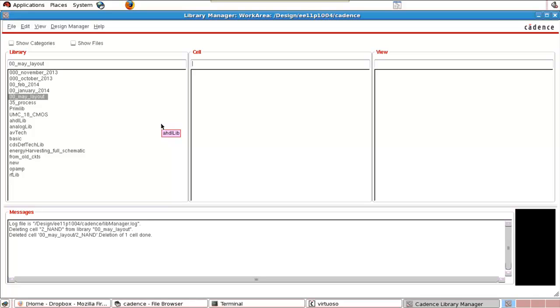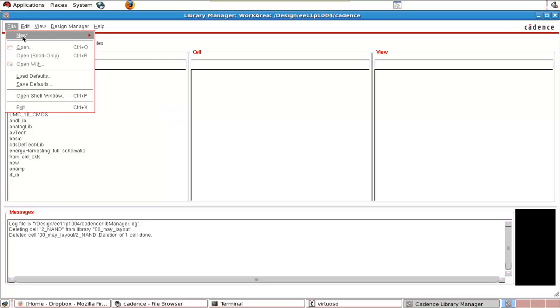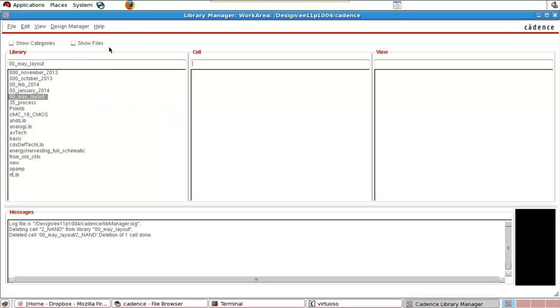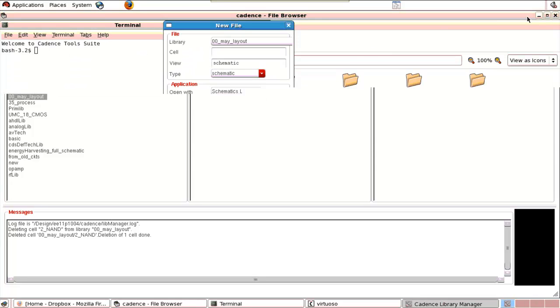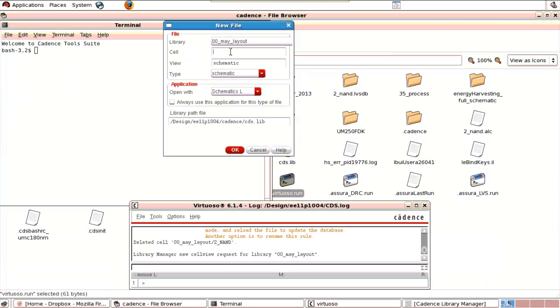Let's start with the two input NAND gate. First of all, make the schematic. So file, new, cell view, schematic. I'm naming it as 2_NAND. Press OK.